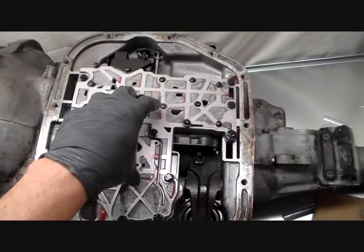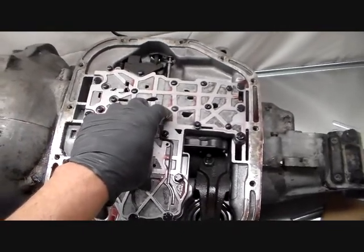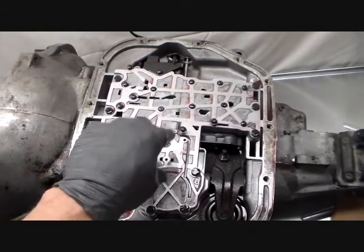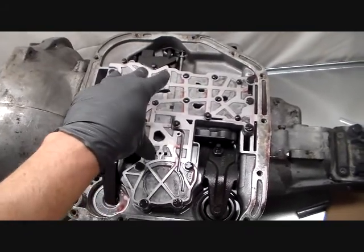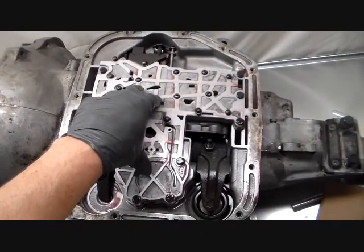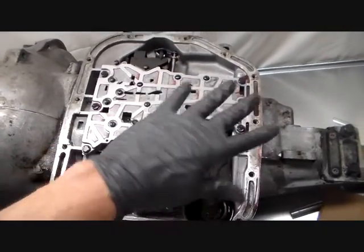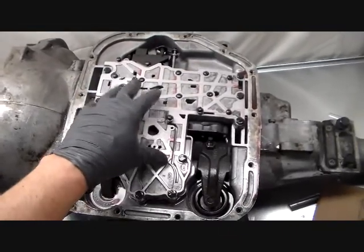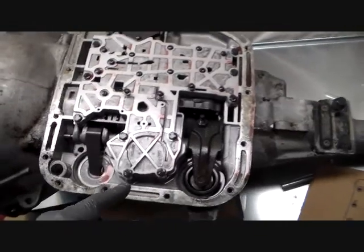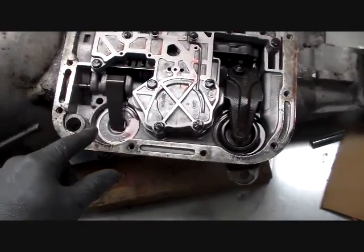What we do at first is we're going to remove this out of the transmission. The way we're going to approach this is we're not going to disassemble our sub-assemblies first. We're just going to get every sub-assembly out of this transmission. This is called a sub-assembly, which means it's part of the overall picture here. But we'll take this out, we'll set it aside. You have a couple other things staring you in the face here.